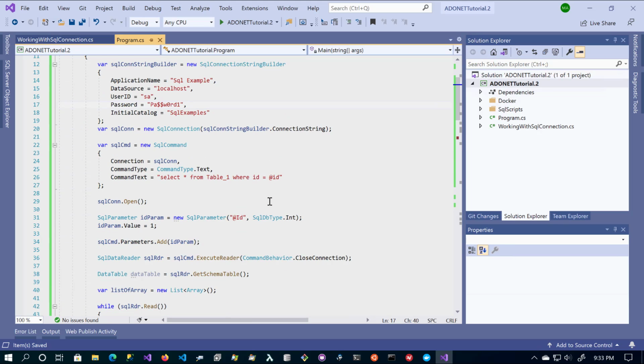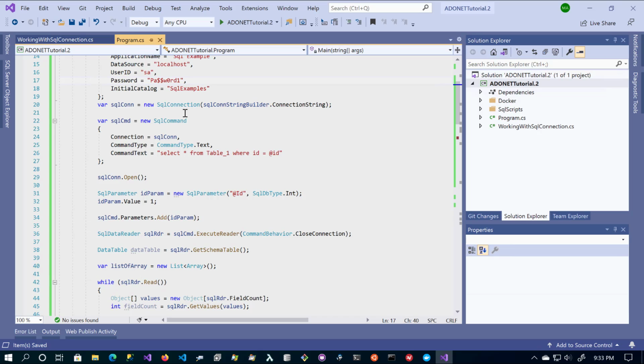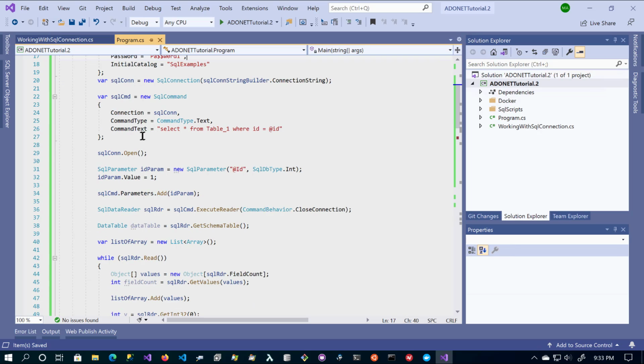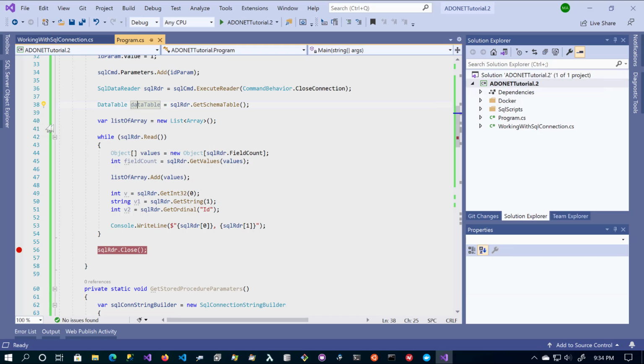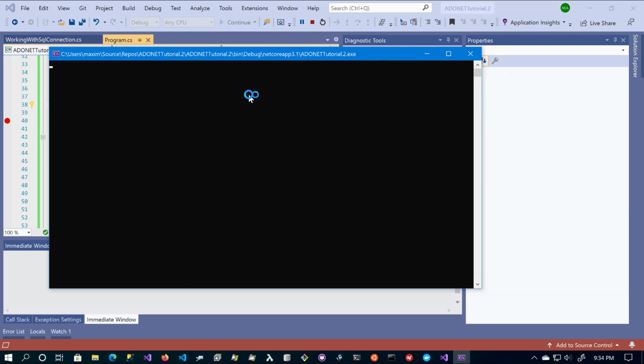So now let's take a look at the SQL Reader and how we can work with that. We're going to just basically work with the current code. It could be TSQL or it could be a stored procedure. It doesn't matter. And what we're going to do is basically pass our parameters and execute the reader. And then afterwards, we're going to get the schema, which is a data table. And then we'll watch this in the debugger and see what type of information. And GetSchemaTable is basically returning us all the column values, like the ID and the data and the type of data type it is, if it accepts nullable or not. So let's actually take a look at this.